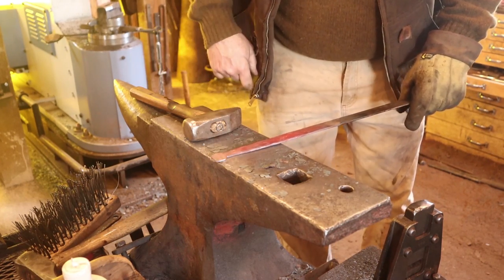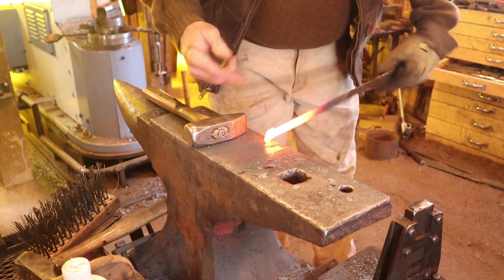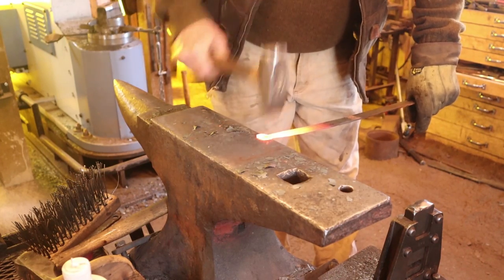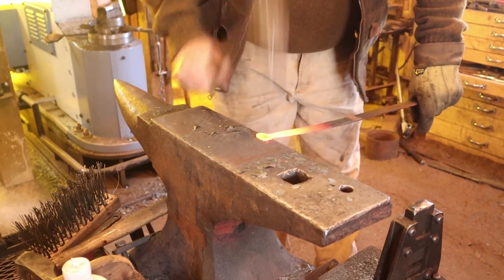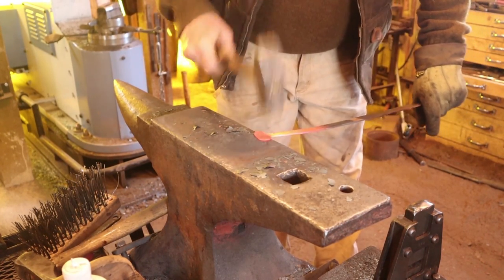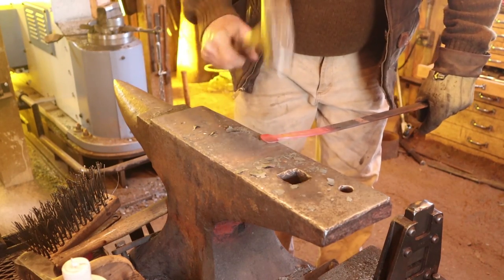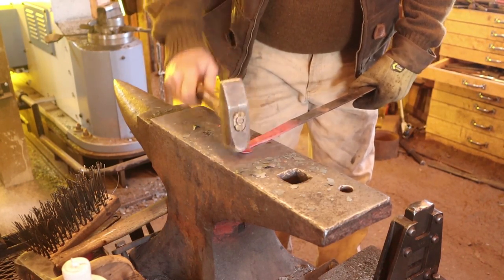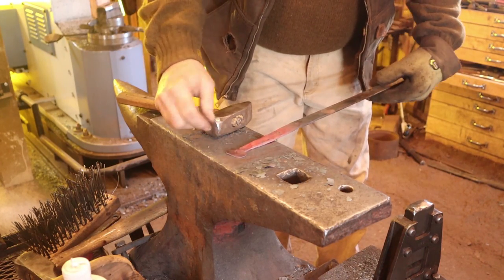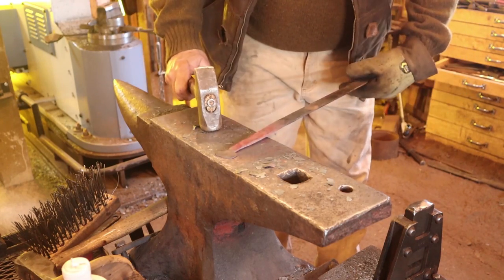Next I want to finish the finial. This starts with the good side down and half-face blows using the cross peen — start in the middle and work to one side, then the other, then clean it up with the face of the hammer. I'm going to tip it and roll it as much as it needs to, and in most cases this will get some filing. I'll end up with a little step there and a shoulder, and the finial is wider than the strap, so it has to have been forged and not cut.